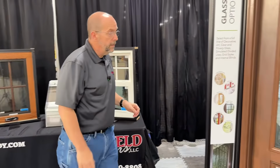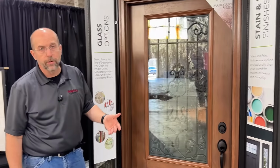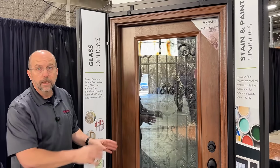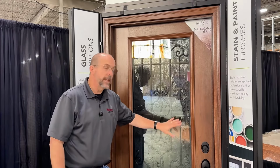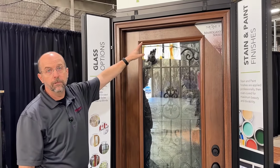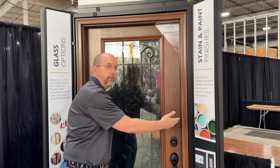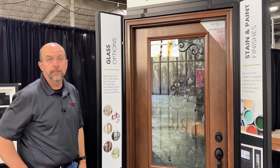Everything is custom made. So when you go to the lumberyard, you're purchasing a door that's 36 by 80 or 32 by 80, and then you're forcing it in. Well, what ProVia does, there's nothing waiting. So everything's built to your opening. If your door is 81 3/4, we can build it 81 3/4. If it's 40 inches wide instead of 36, we can do 40 inches wide instead of 36. Everything's custom built, so all sizing doesn't matter.